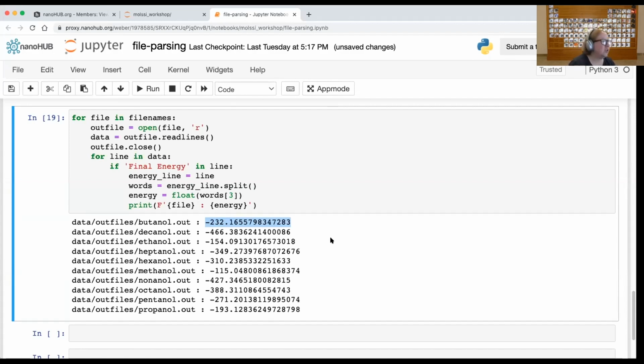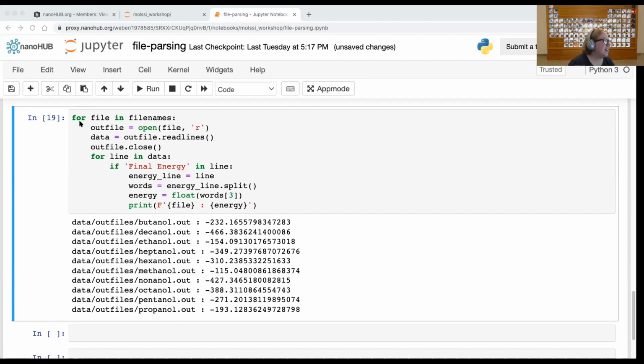But if we were really doing this for our advisor, we probably want to be able to like email our advisor this data. And we could just cut and paste. We could highlight it all and paste it into an email. But it's probably more useful to write this information to a new file, and then we can email our advisor that new file. Okay? Now, writing information to the file is not substantially more difficult than printing it to the screen. There's just a couple extra steps.